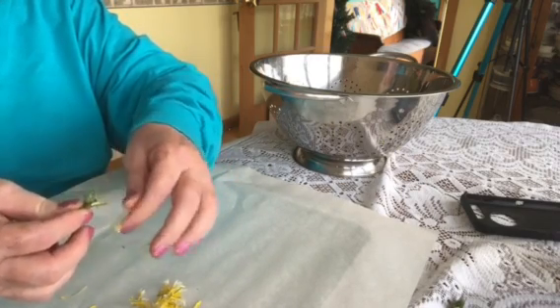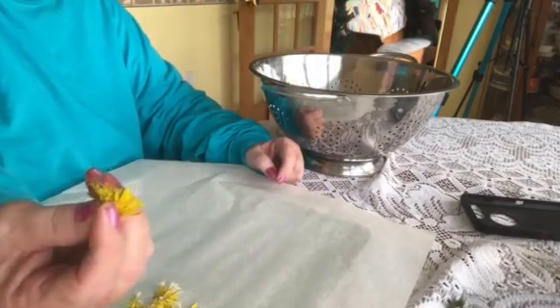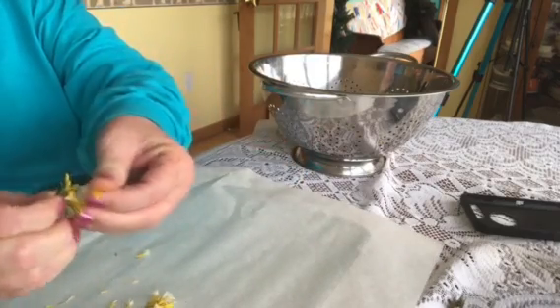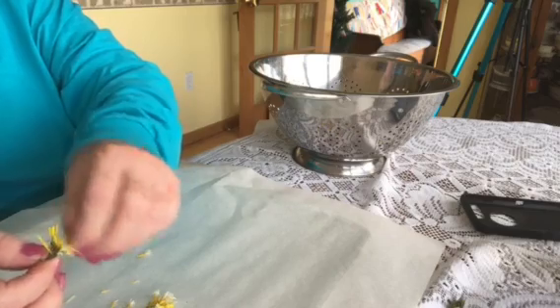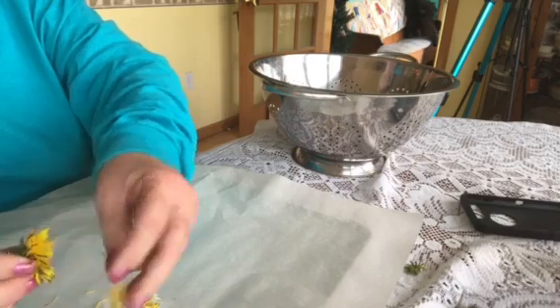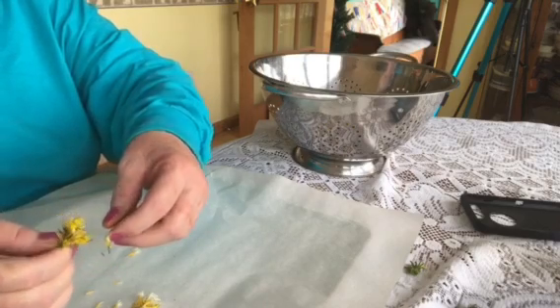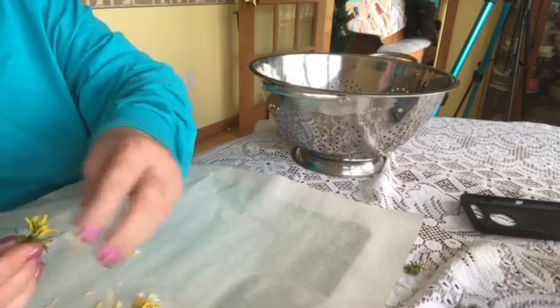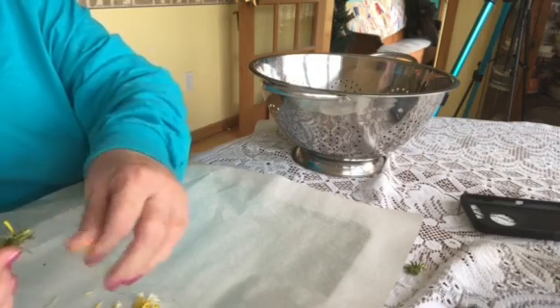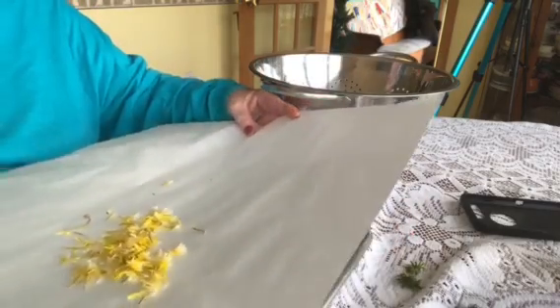I'm going to put some in the dehydrator and some with the buds fully budded. What I'm going to do is put them in the dehydrator like this and they'll dry right up into a bud form. I'll have to get back to you and show you more — this will take me probably a couple of hours, just what I picked. It is tedious work. It does take time. If you think it's quick — no, think again. Ray just can't believe how much time it takes. I'll bring you back when there's more to show you. I've done four and that's all it gives you right there.